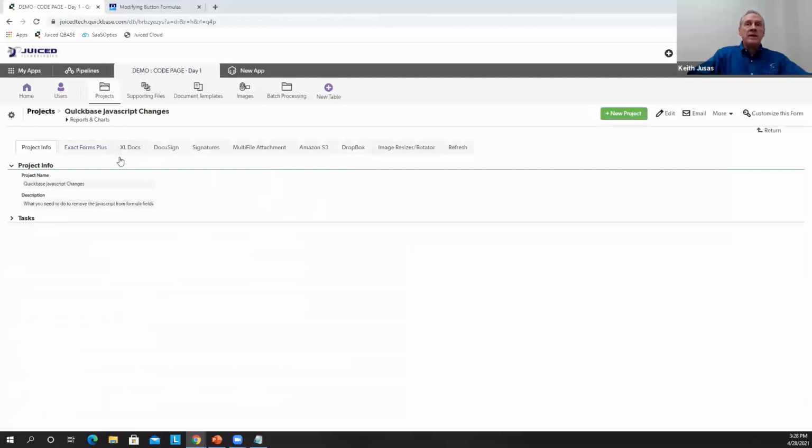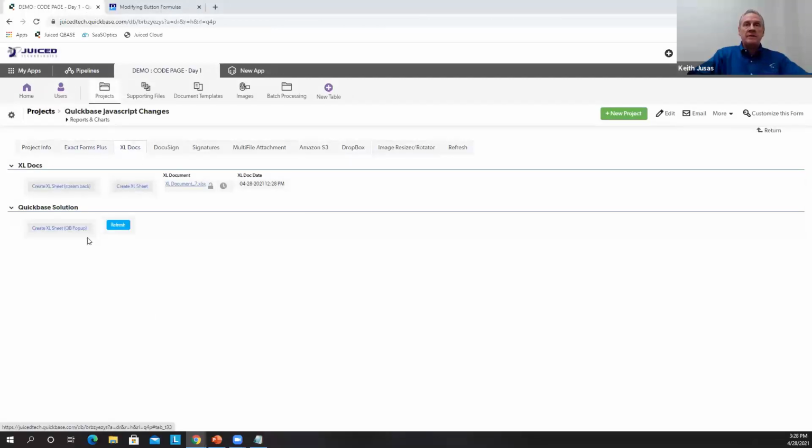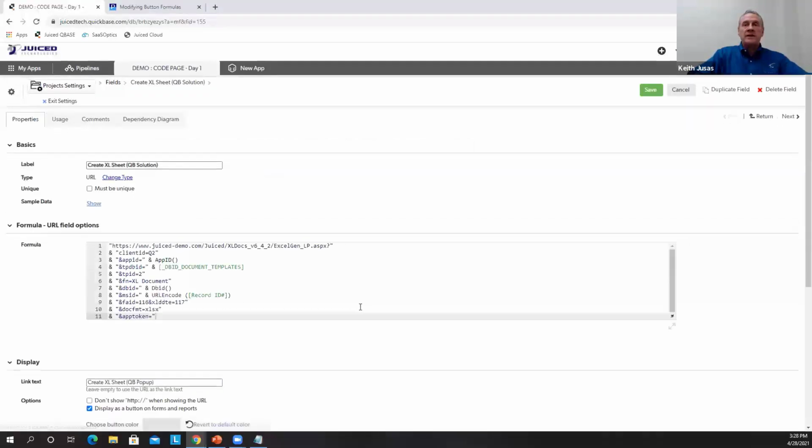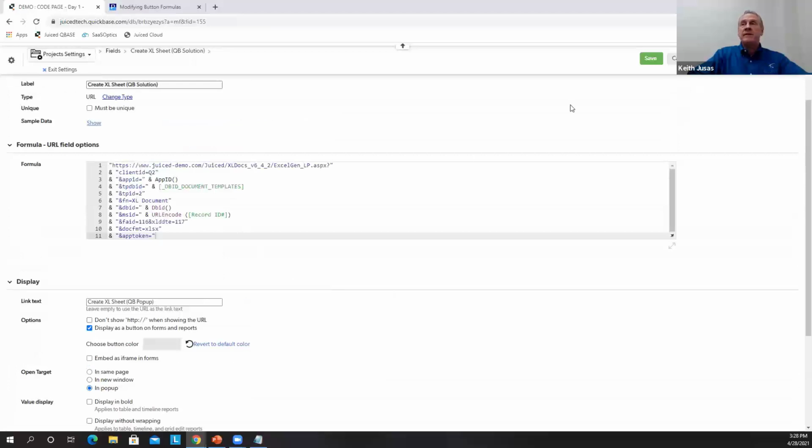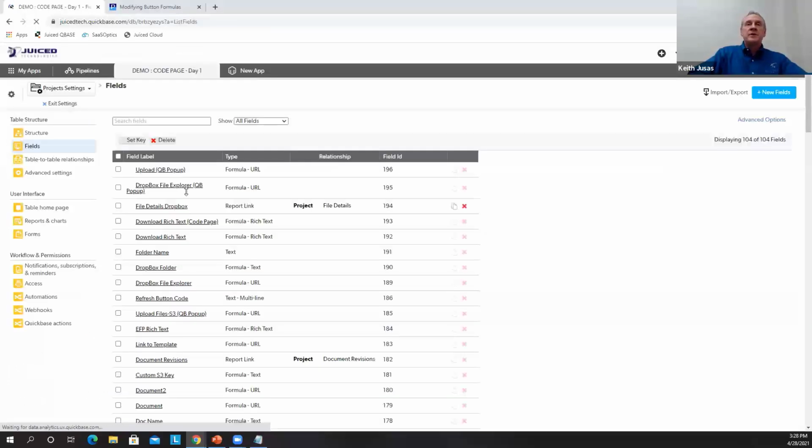We really thought Quickbase was going to add that as, here's their button. We were hoping that they were going to add a way to do that yourself, like in a pop-up and maybe next to it say width and height. But we recommended that they do that, but they didn't listen to us on that one.